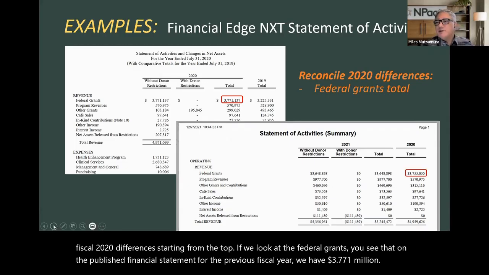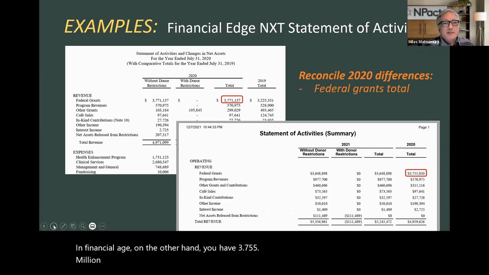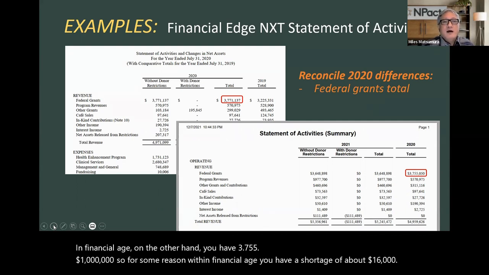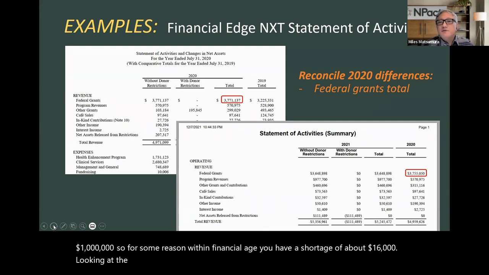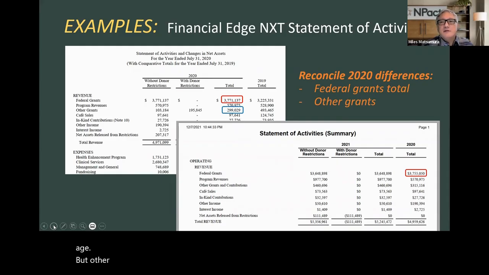In Financial Edge, on the other hand, you have $3.755 million. So for some reason, within Financial Edge, you have a shortage of about $16,000. Looking at the next row, program revenues, $570,000 seems to match what we have in Financial Edge. But other grants, the audited statement shows $299,000.